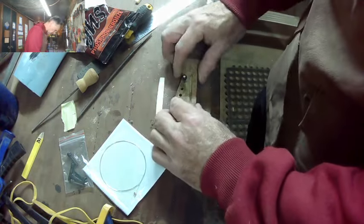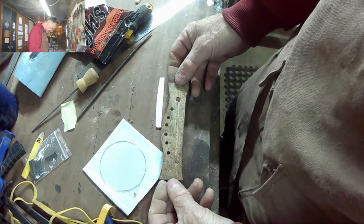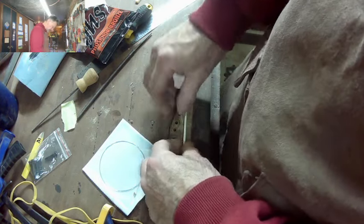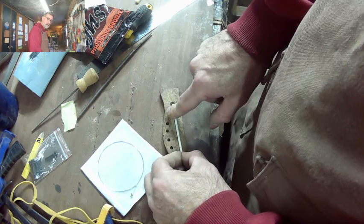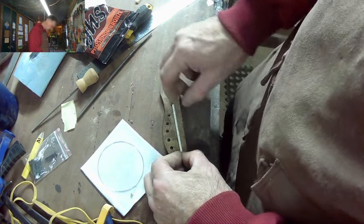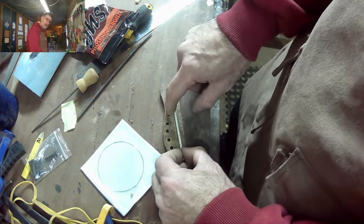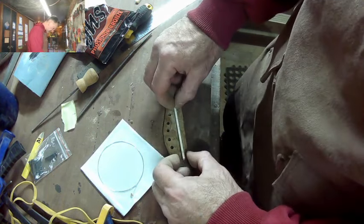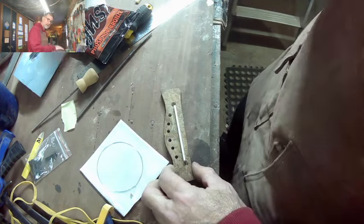There we go — that went nice in there. So that's what we've got to do for each of those. I won't be doing those on screen because you're going to be bored for the next hour. So what I'm going to do now is tape down this guy as if it's fixed, and sit the saddle in there — face size, face size, B. We're going to string up the two ends and just get the height on this side going a little bit further. The way I'm going to string them up is I'm not going to use the guitar strings — I'm going to use a little bit of braided cord fishing line, tie it around that hole and loop it over and down to the peg head. So let's get that guy down.